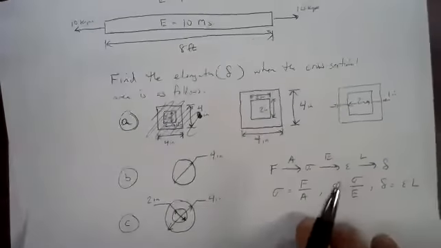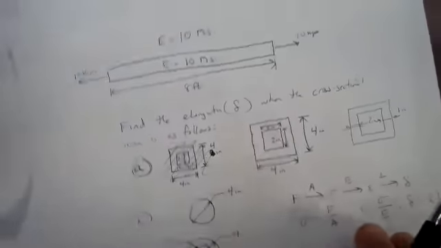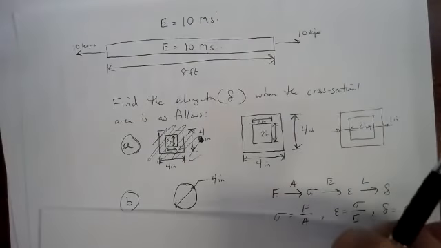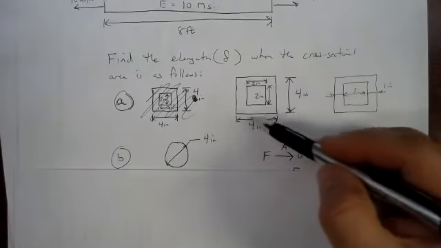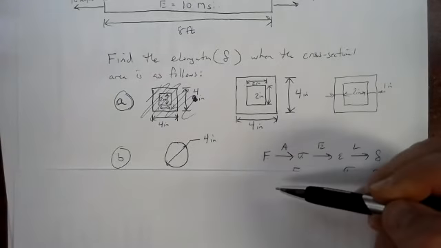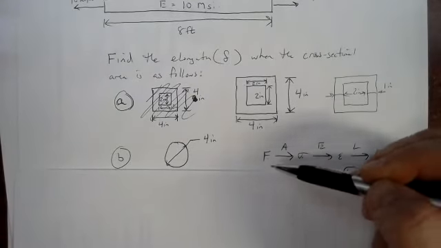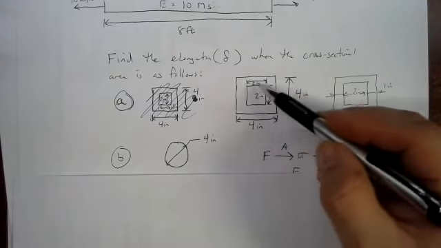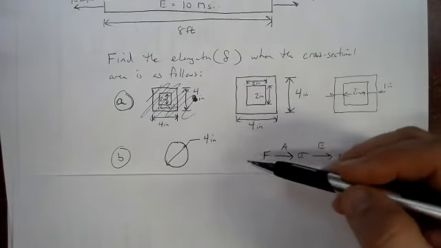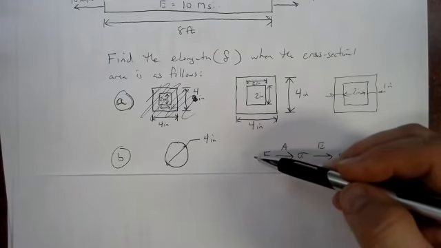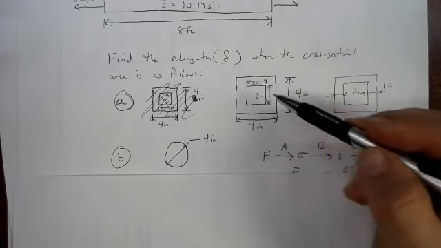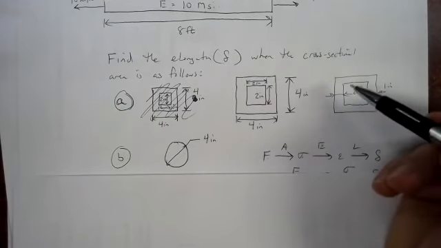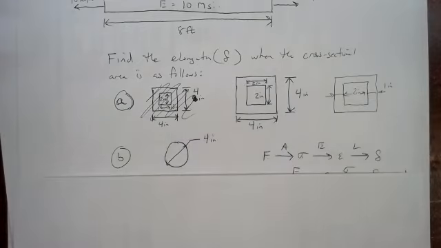Let's do the circular one. Even though the dimensions are similar, here we've got a 4-inch diameter. Not quite as big of an area as 4 inches by 4 inches. A 4-inch diameter is going to be smaller in area, so we'd expect a little bit higher stress here compared to dealing with that full 16 square inches. We'll see if we hit 12 square inches or something bigger or smaller when we take that into account.